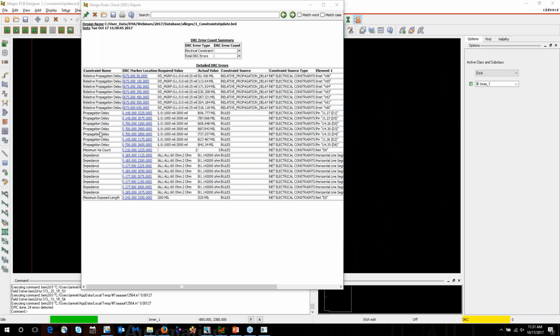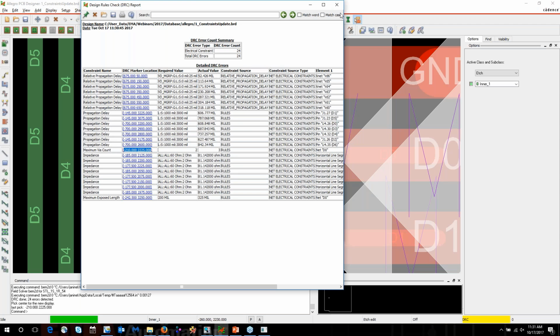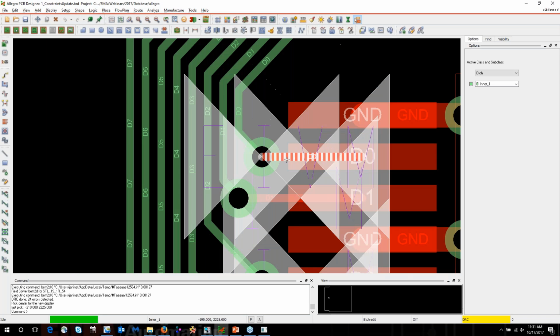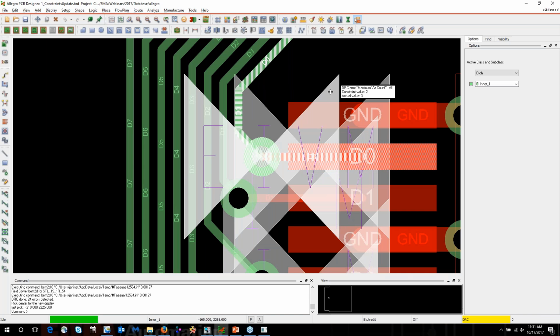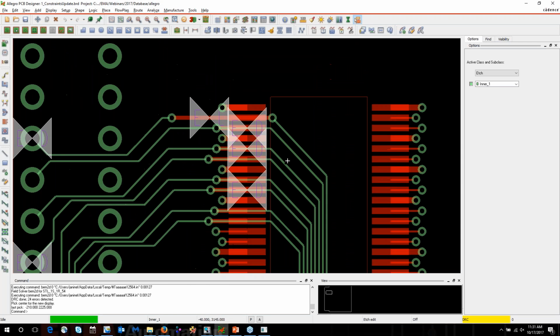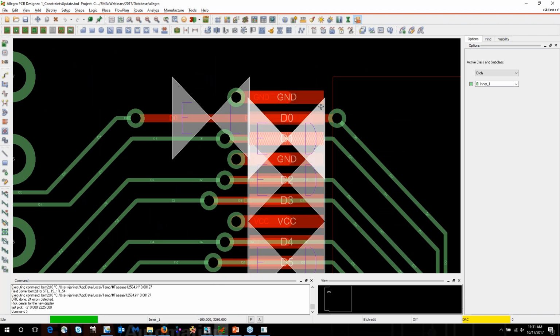So I'll zoom in a little bit, and I'm going to select my max via count from here. Okay, let's just choose that one, and you can see, yeah, my maximum via count is saying that it's supposed to be 2 and I have 3. Well, I can't remove this one, but let's look up at the other end of the trace here. I can remove this via here.